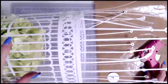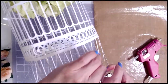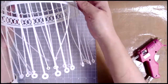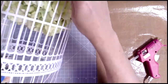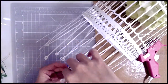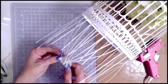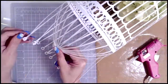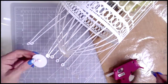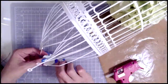But as you can see, I'm looping the pieces onto the brad. Please note that I'm loading the brad from within the bird cage. I will do this with half the bars, and then I will load the other half from outside of the bird cage. That way it creates a nice little sandwich. Here I'm going to go ahead and load the other half, and as you can see, I'm going to load it from the top.